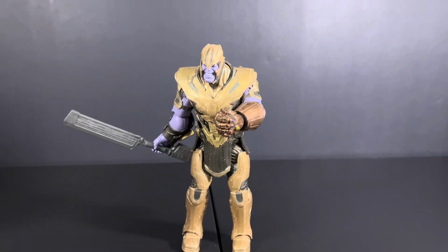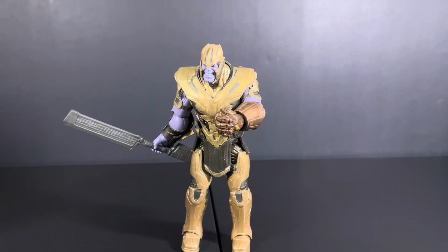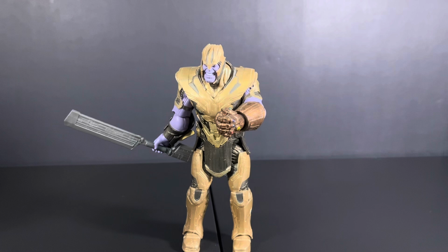In second place, we have Thanos. My only real complaint is a head sculpt complaint, which I'm going to mention in my number 1 spot. But with Thanos, I wish he came with a separate head, because I'm someone who doesn't really like expressions on their faces unless we get a neutral face. I'm okay with expressions, just as long as we get a neutral face, because he's always going to have that grimacing face on. I like the neutral face. But, it's a silly complaint. It may not even matter. You may think this actually works. But, yeah, that's where he ranks in my ranking.